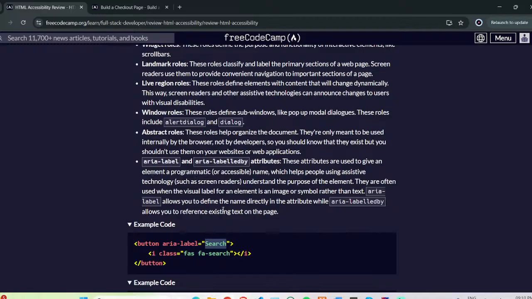So when we click on this image, it will act as a search button.